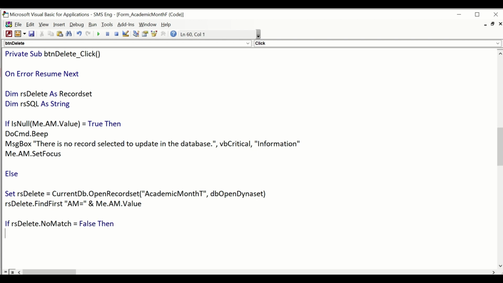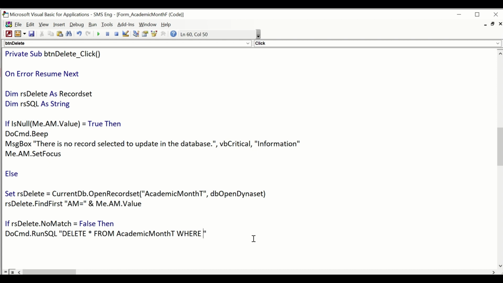So then we are going to use DoCmd dot RunSQL. Remember, SQL is a string, and now we have to provide that string. We'll say delete everything. That's what star means. Delete everything from where? From this table, because the data resides in this table, where of course we are not going to delete all the records. We have to specify where, like we did here, AM equals ampersand, right?